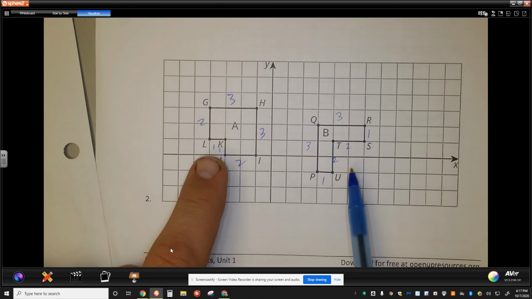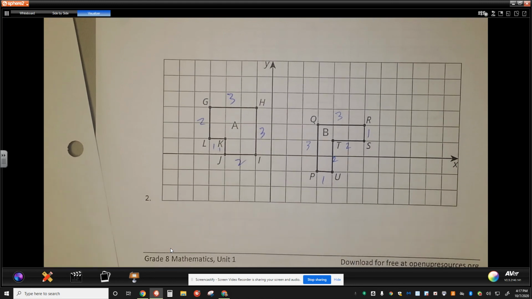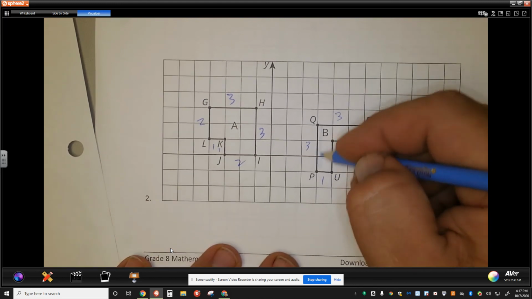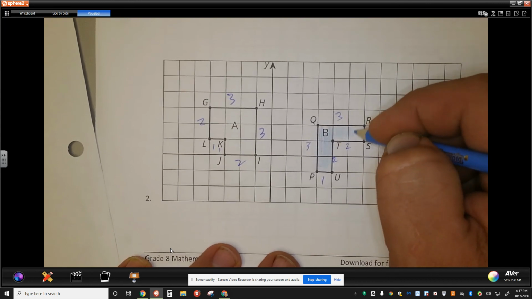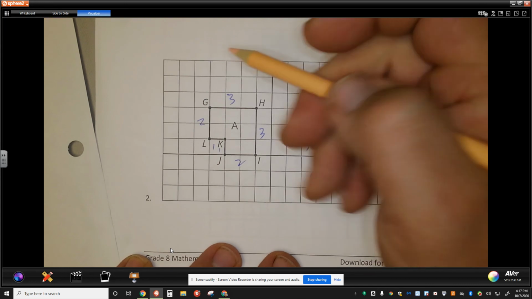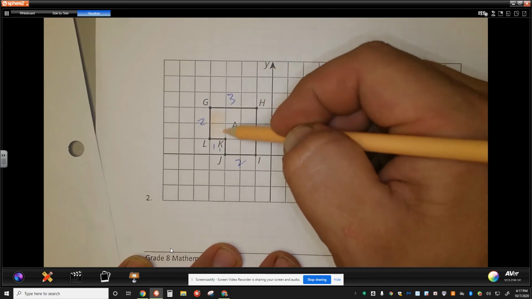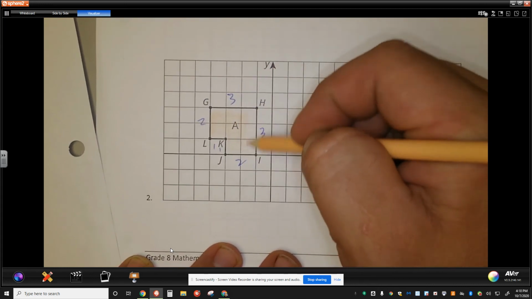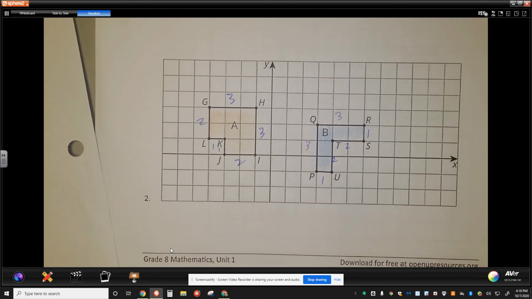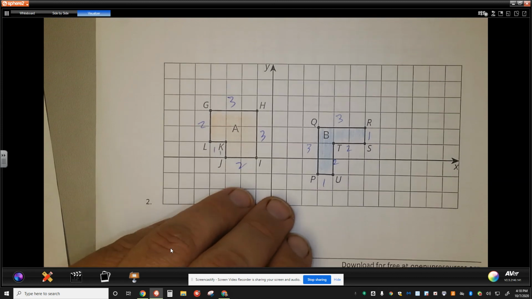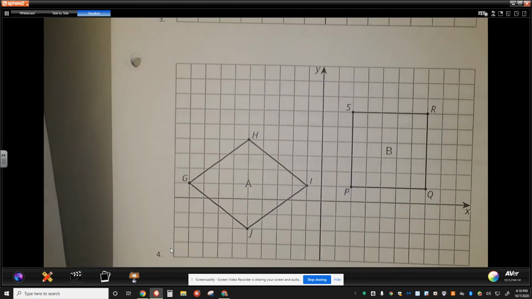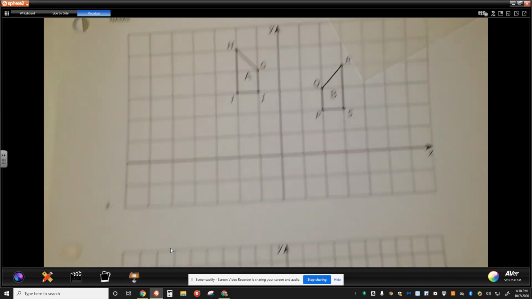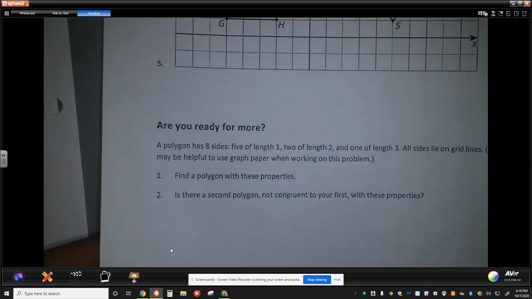Further, we see that the area of the two figures is not equal in measure. Perhaps it's kind of hard to see, but this one right here is just an L shape, while this one over here is closer to a square. As I color these, hopefully you can tell there's definitely a great difference between the two figures. We can clearly see that these two are not congruent. Several more examples here. I'm going to go ahead and skip across. Feel free to work on those.